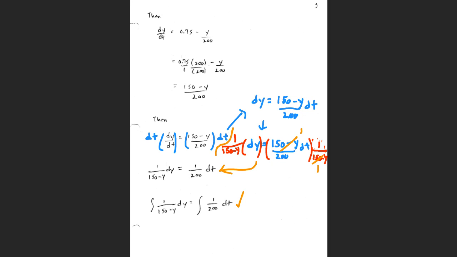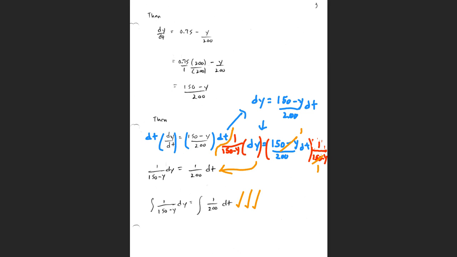Well, all right, so here we are. Now we have a separable differential equation. And we're going to integrate both sides of the differential equation. So when you're ready, I'll go to the next page. If there are no questions, we'll continue.